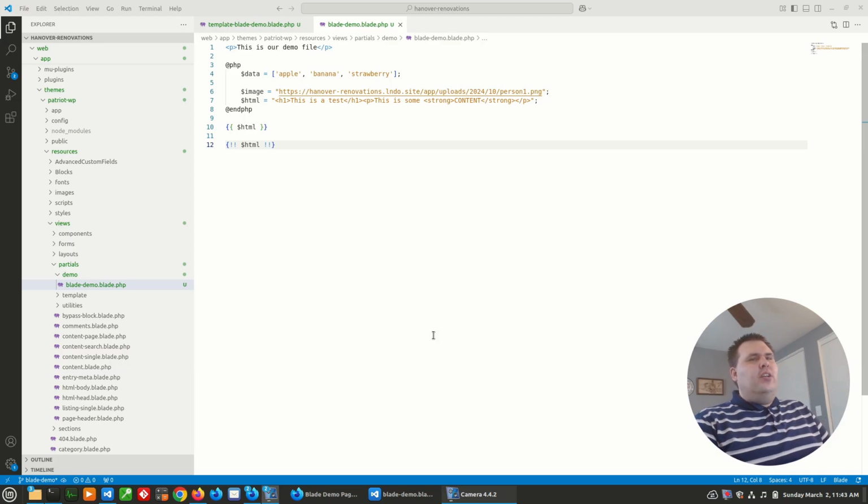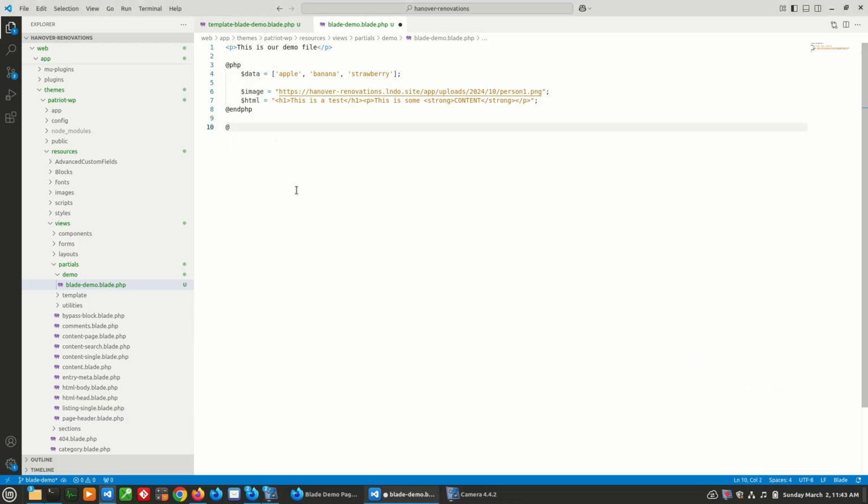So the next thing we're going to do is go over how to do an if statement in Blade. To do an if statement, you're just going to do @if, and then your conditional. So we're going to check the data array to see if there's an apple in there.